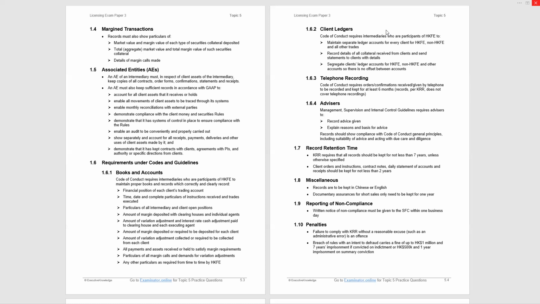I'm emphasizing these points because I've seen a question on this many, many times. The question will state which one of the following does not have to be kept. Records do not have to be kept with regard to margin transactions. Now, these 3 points are listed, and the one that is incorrect is total option premiums. They don't insist on total option premiums being shown.